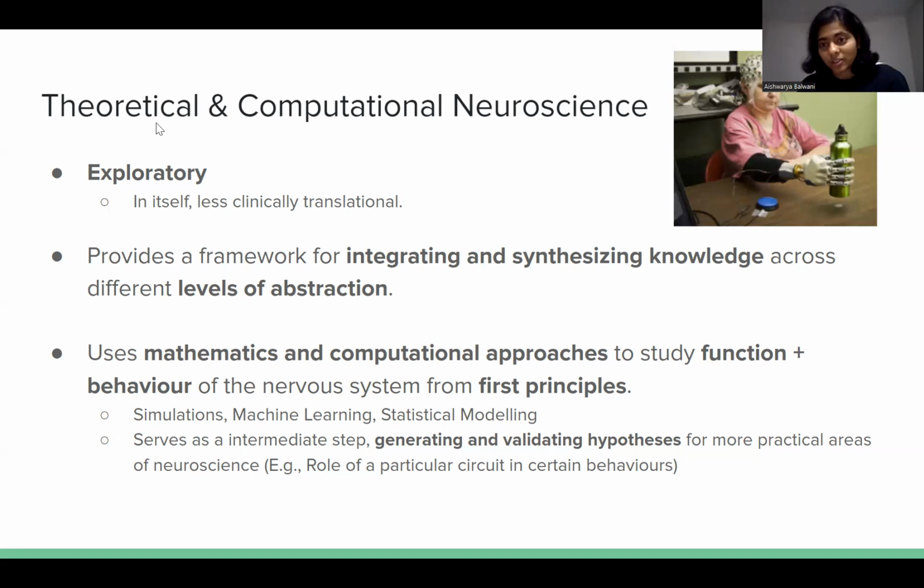So for example, if you're trying to develop a prosthetic arm for a patient who's lost their arm, you want to be able to conclusively say which circuit of the brain is responsible for sending signals that allow you to pick something up, grasp it with your fingers, and move your arm again and put it down. And without having a first principles understanding of how the brain works, it is impossible to build devices that will help you achieve even these very simple tasks or behaviors.